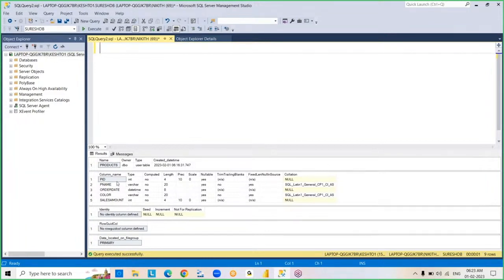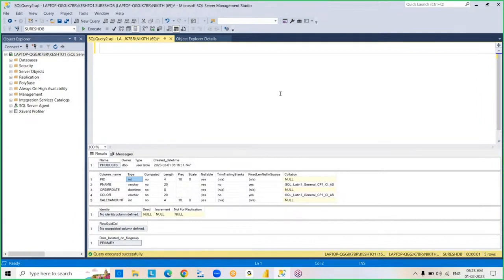Next, we have the product ID column. What is the data type of the product ID column? Integer. At the time of table creation, we gave the product ID column the data type integer.